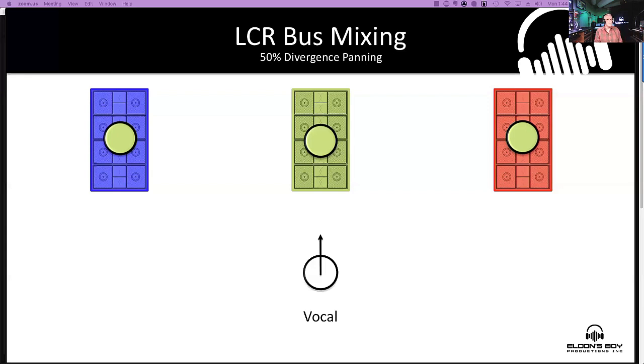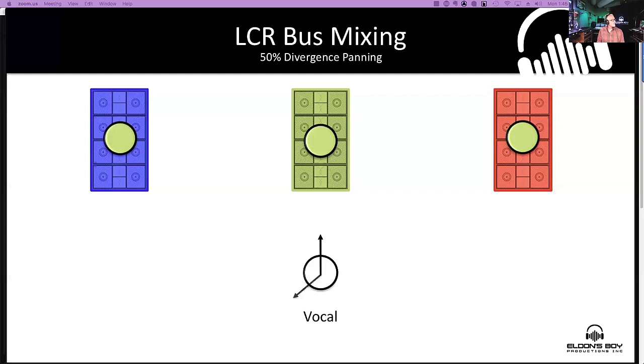As I mentioned last week, if I had it to do all over again, in hindsight being 2020, I might actually try 100% divergence with some spatialization in it. So, we'll see how it goes here. But I just thought it would be interesting to bring this up as a point of reference.